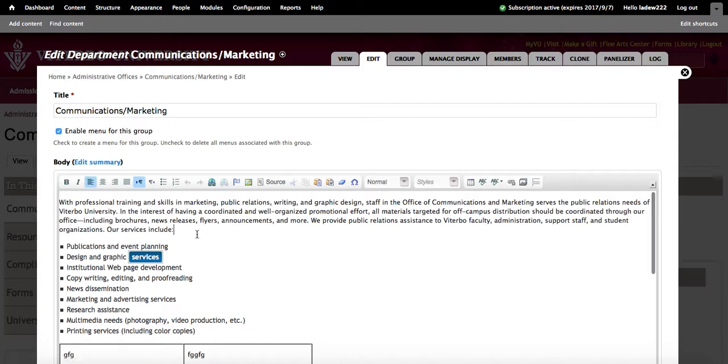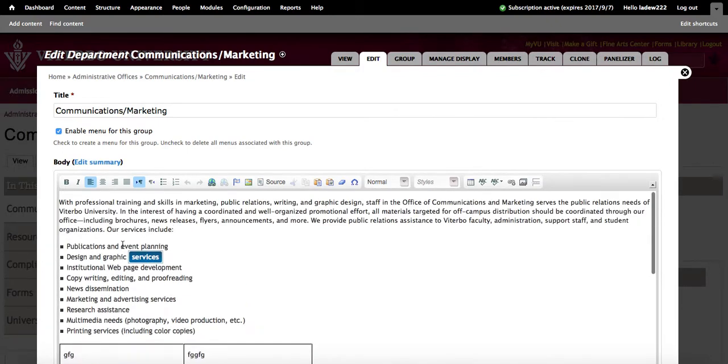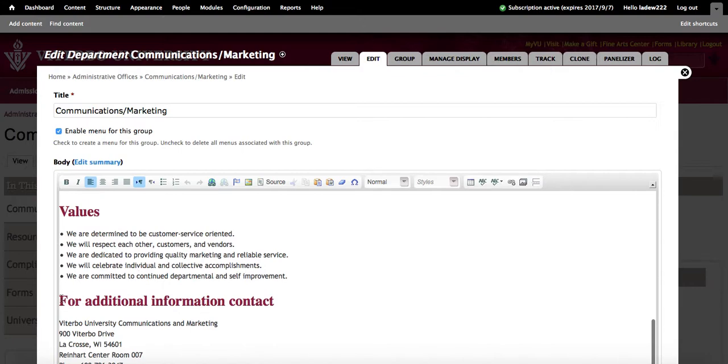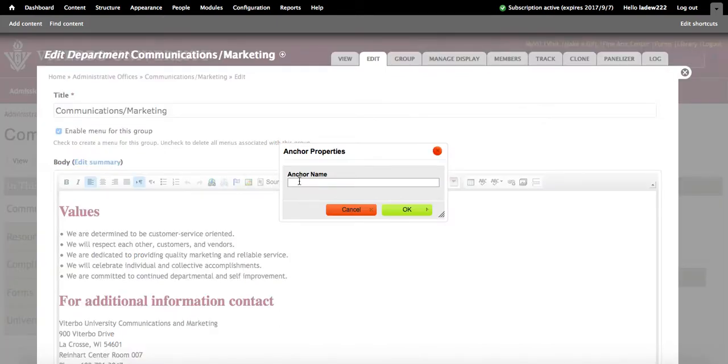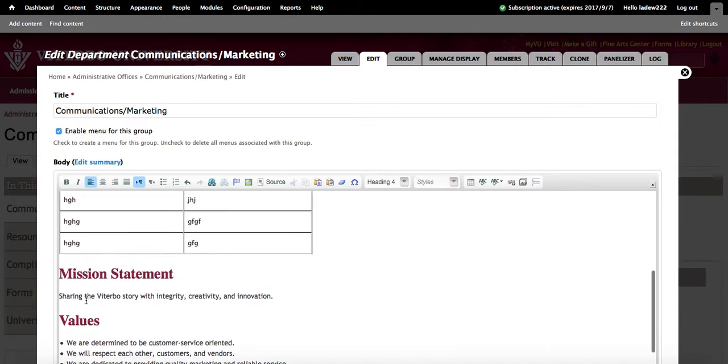So the next item we're going to talk about is anchors. What are anchors? Anchors are a way to allow us to link to content further in the page, not in another particular page. So in order to do that, I'm going to say I want a link to the more information for additional information. What I would do is stick an anchor right here. I'm going to give it a name and call it more. So this will be my link to this particular information. And now we see an anchor tag icon show up.